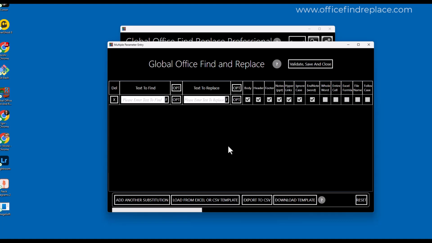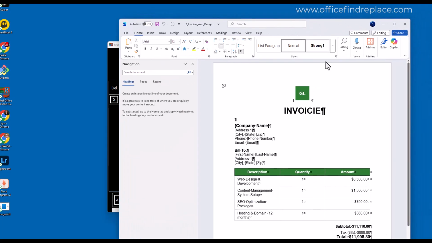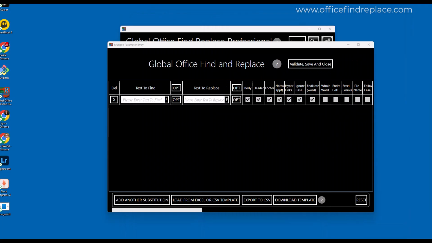This is the screen where I'm going to make all of the changes that I need for the Find Replace text operations. There's a lot of things going on here. We're just going to touch on a few details that are very important to understand. If you recall, in the documents that I showed you, the word invoice and the word agreement were misspelled. So let me just refresh your memory. So that's the word that we need to correct, and also this word here, agreement. So they're two separate documents.